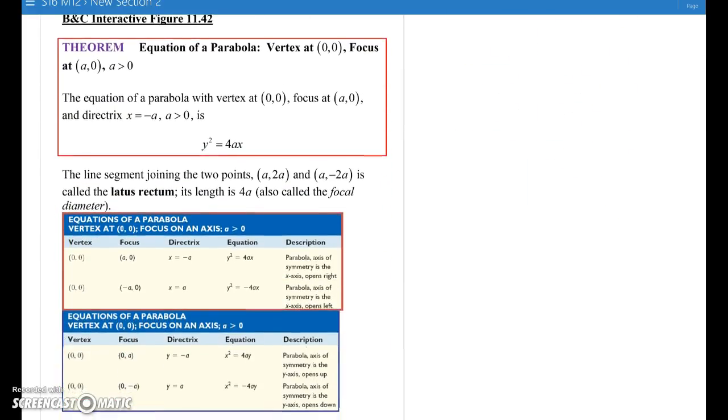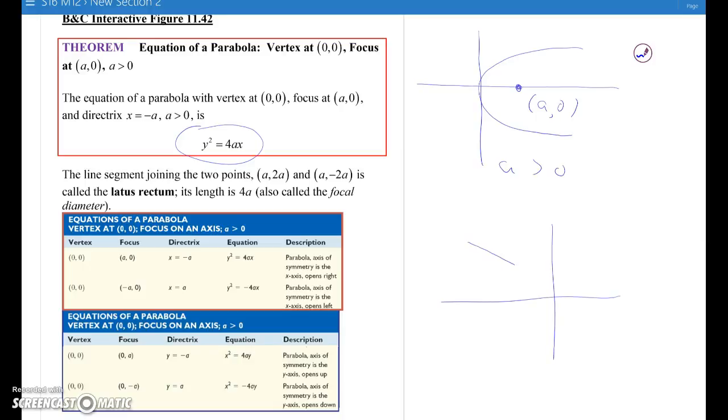So we have a new equation for a parabola with the vertex at (0, 0). And this is if the focus is at (a, 0), so that means the parabola is opening sideways if the focus is at (a, 0). So this is a sideways opening parabola. And if the a is positive, it opens right. So this is a greater than 0. And then if the a is less than 0, it opens to the left. So notice that the y squared is all by itself on one side, and the 4ax quantity is always on the other side.